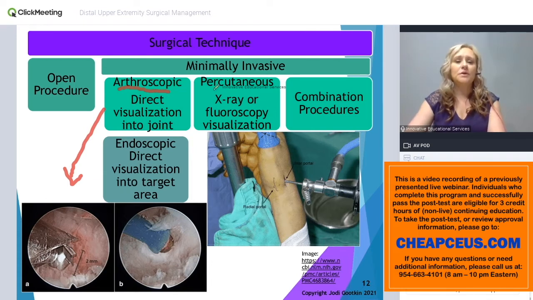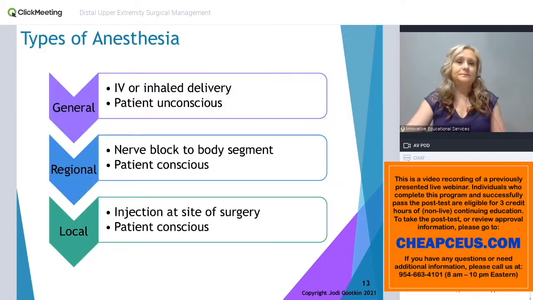We're seeing more use of percutaneous techniques in the hand, where the physician is utilizing fluoroscopy or ultrasound to give some type of visualization that he's watching on the monitor, while he can go in a less invasive way with smaller tools in order to execute the procedure for the patient. The goal being targeting the structures that need the surgical intervention without disrupting all of those other paths and structures that are critical in the hands.